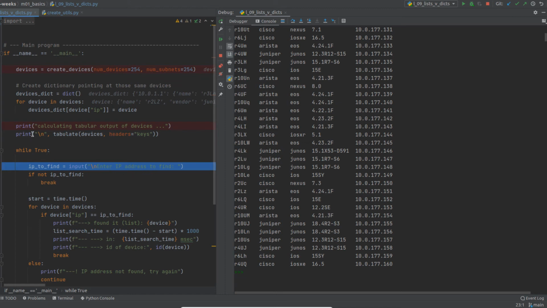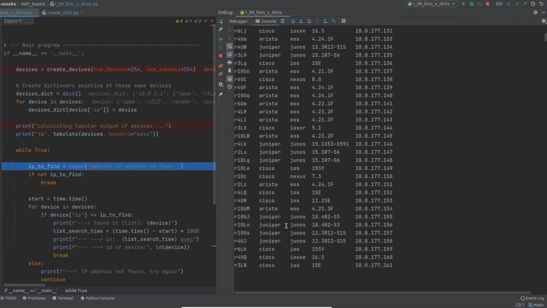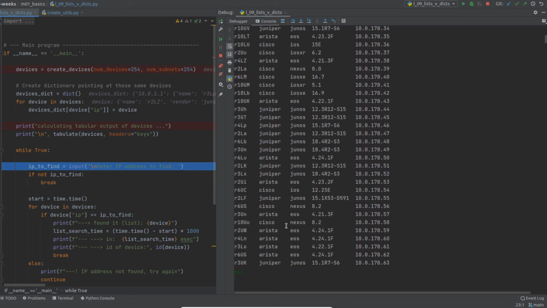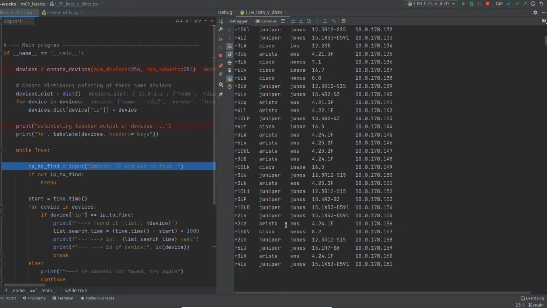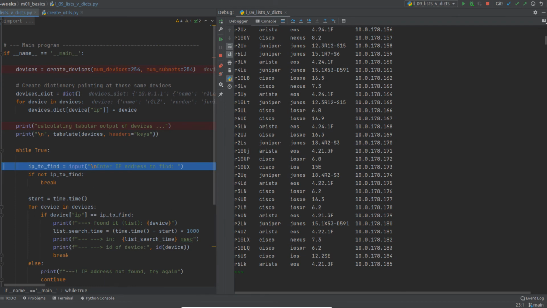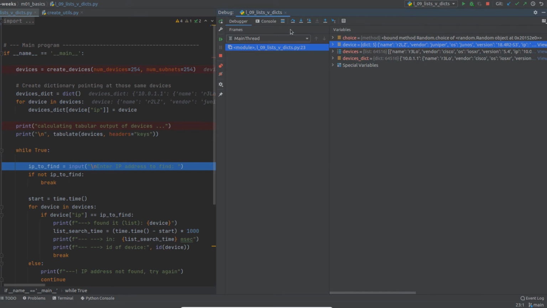You didn't have to wait for the whole thing. But now we are at the code that actually does stuff. And you can see we printed it out here. Here's the nice output of all of those 64,000 devices. Now what I'm going to do is I'm just going to step through these line by line, and we're going to look at what these values end up being.